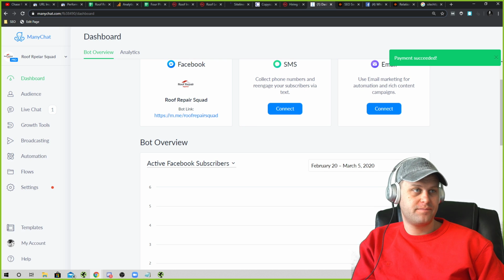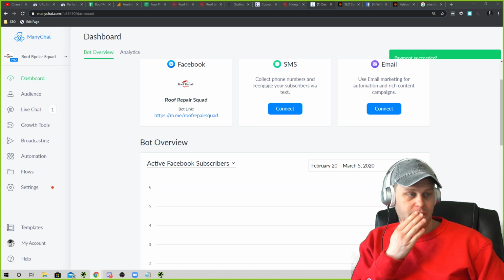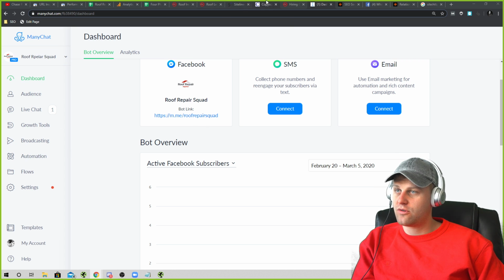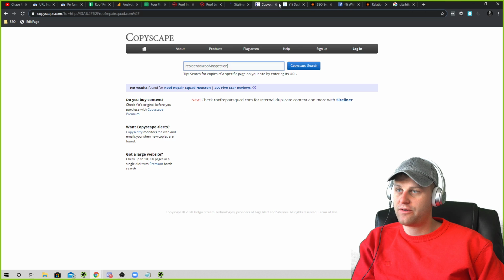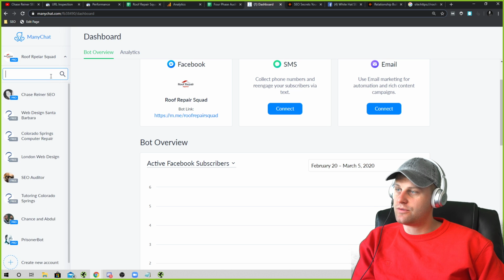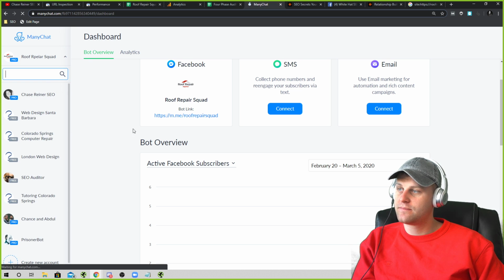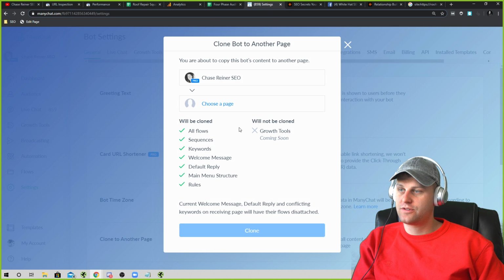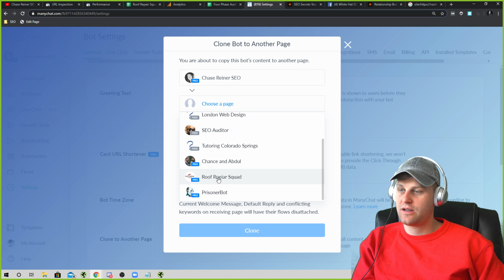Press OK. And we're going to go ahead and now clone it over. So let's go back to our ManyChat. Let's get rid of some of these tabs. So we're going to go to here, go back to our settings, go to clone this bot, choose the page, and there it is.